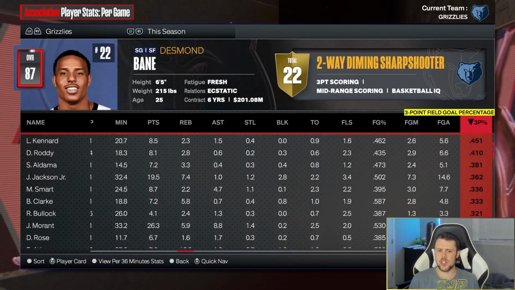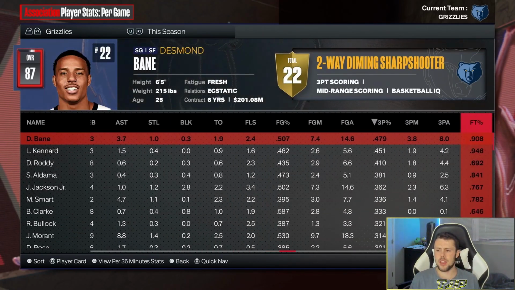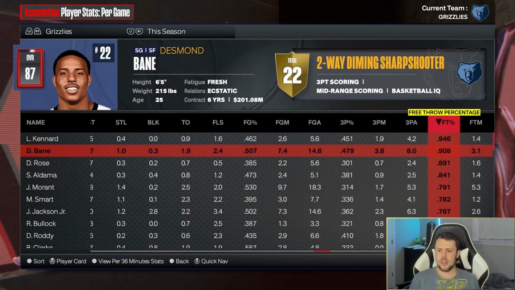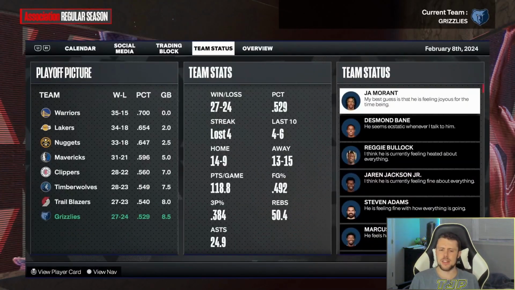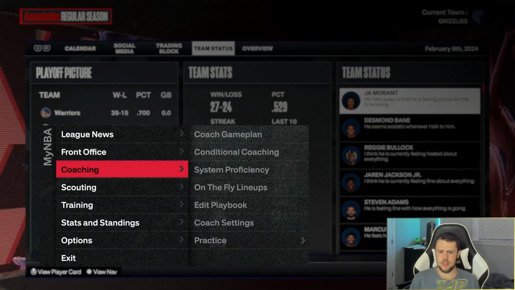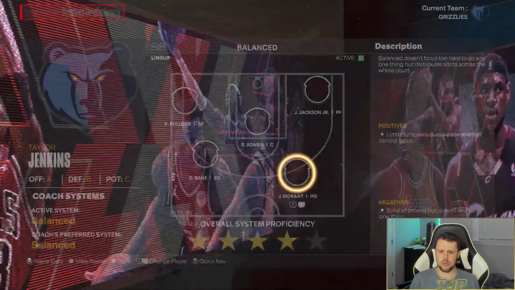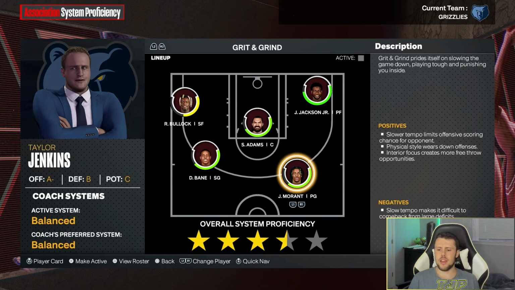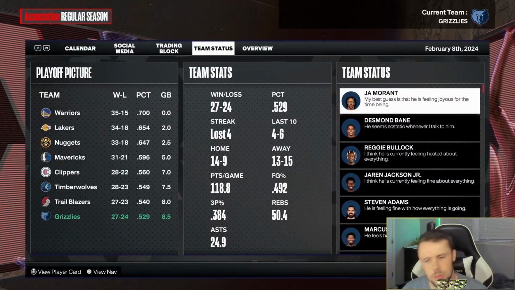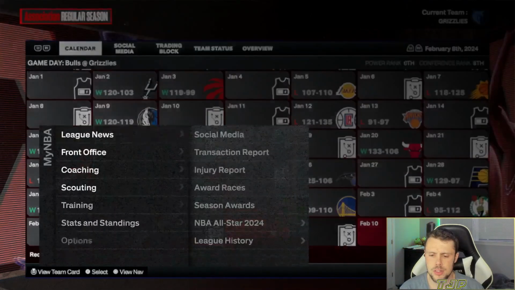3-point percentage has been Desmond Bane, who's having a 50-40-90 season, which is nice to see. So overall, nothing too crazy. But yeah, the team is struggling, not doing how you would think we should be doing. Probably how they'd do in real life, considering all the injuries that they have, and players are missing time.